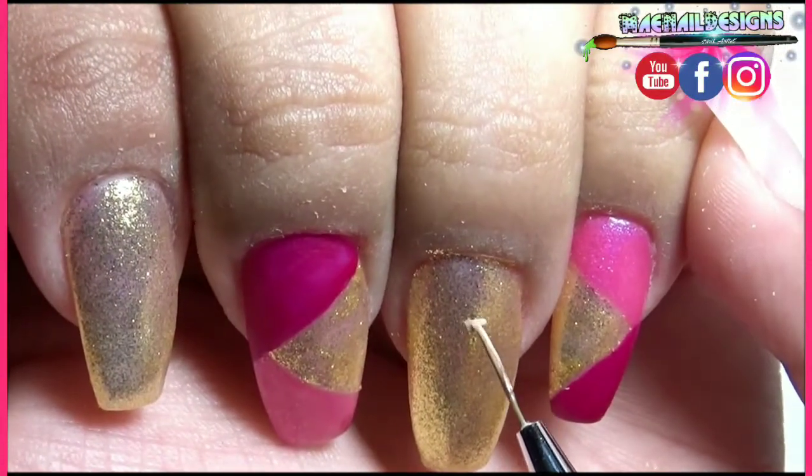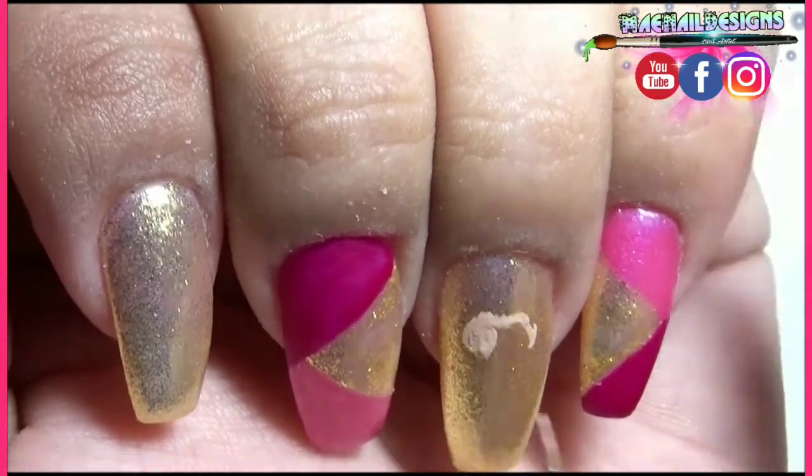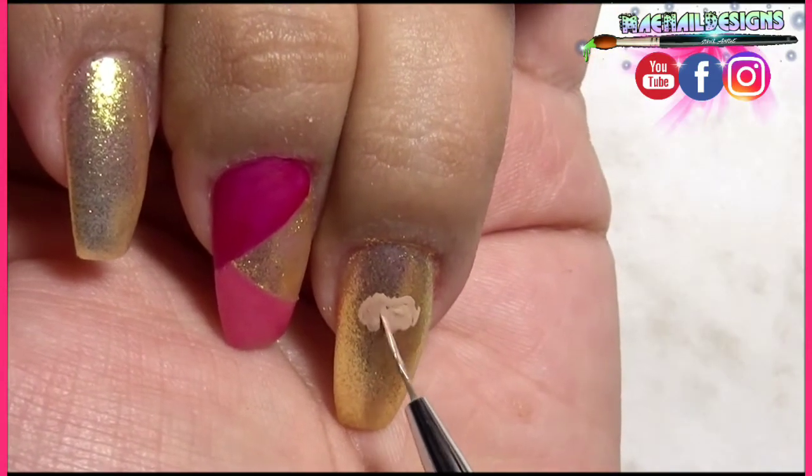Once my nail dries, I go on to the ring fingernail, and I'm going to be drawing an animated girl here. I start off with the skin tone for her face, and then I do her neck and chest area.